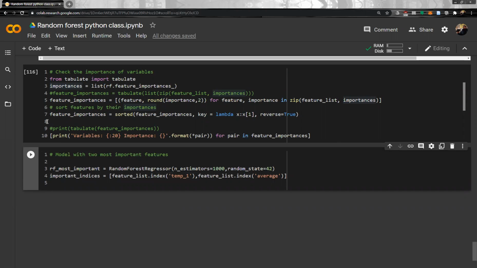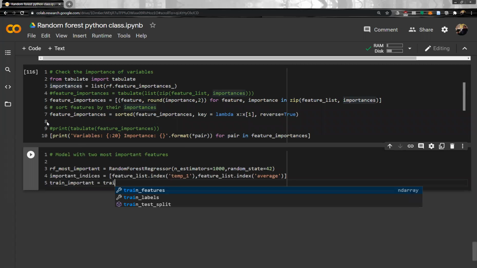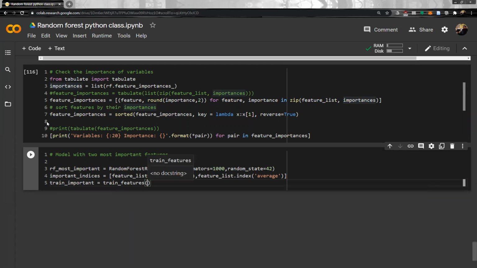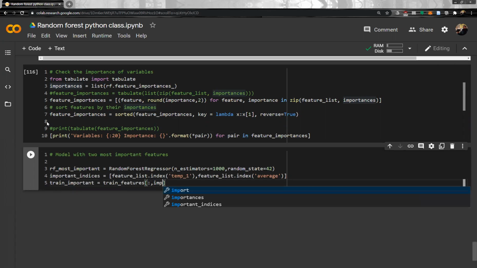And then let's train and test. Train important. In the train features, we pick only important indices.